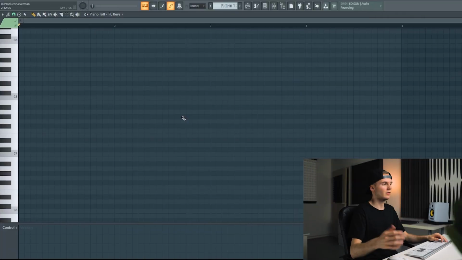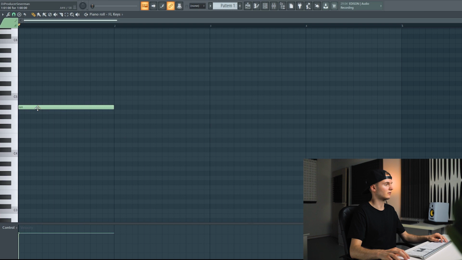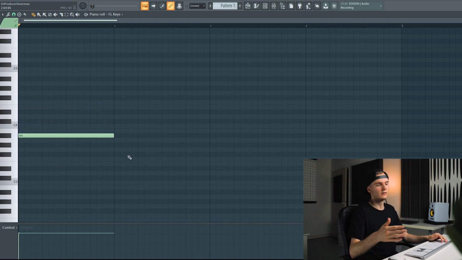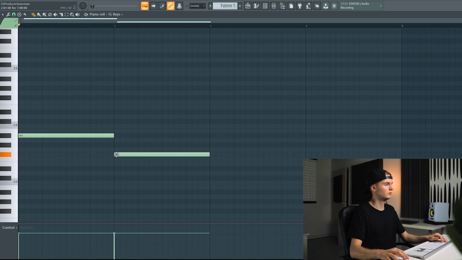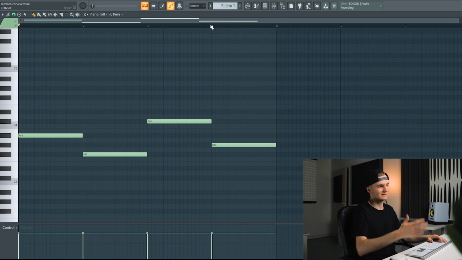Let's just start with a basic bass line first. Let me play around with the notes. Let's start with an A sharp down here, maybe an octave down. For instance, one common bass line is this one. This one, for example, will already sound very familiar. Let me play this one for you.